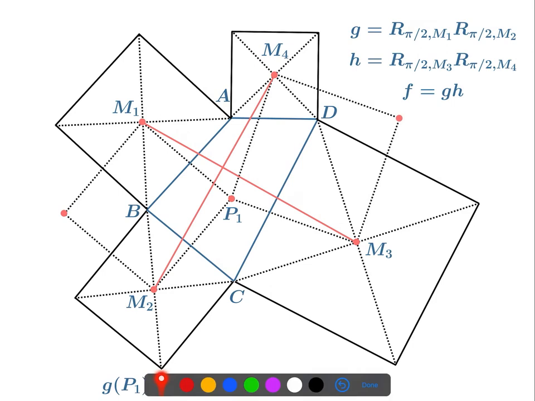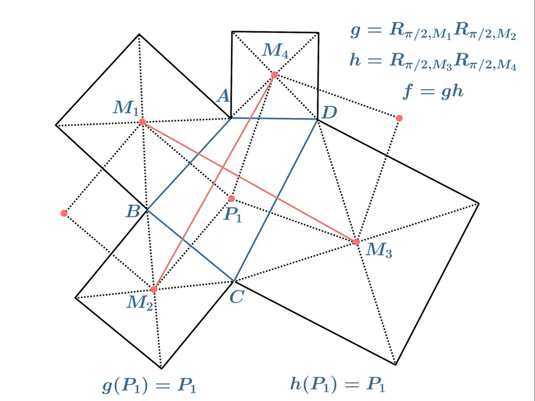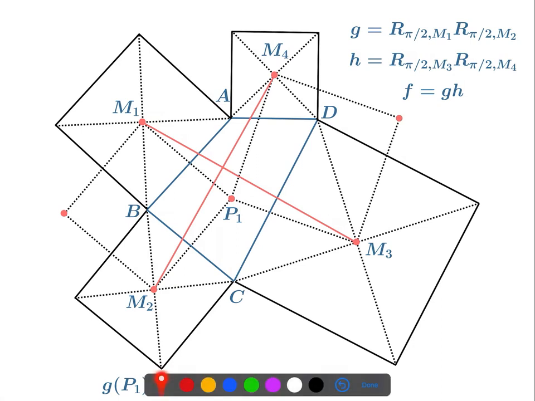The same thing happens over here. I went ahead and looked at what happened to P1 after I rotated around M4. It's going to go over here, so these lengths are the same. I rotate around M3. It's going to have to come back to P1 because H of P1 was also equal to P1, as we have down here. So these lengths are the same, these lengths are the same, and they're all going to be the same again because you can argue that all of these are right angles.